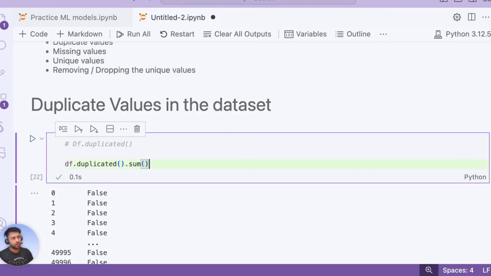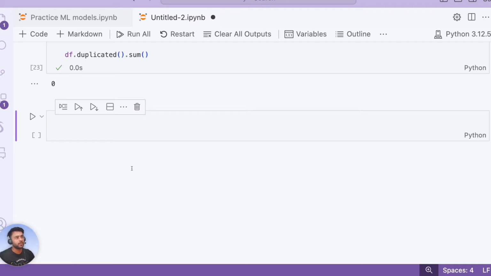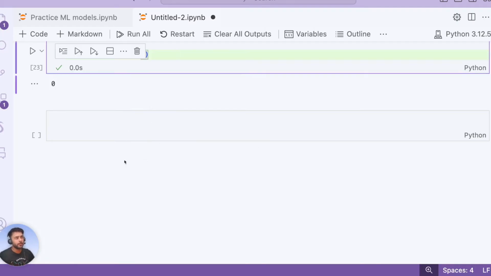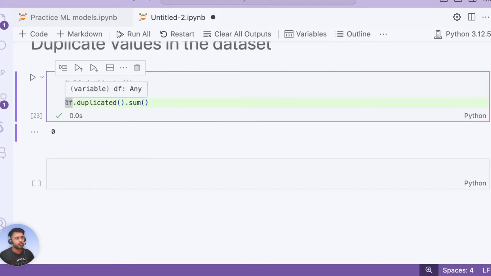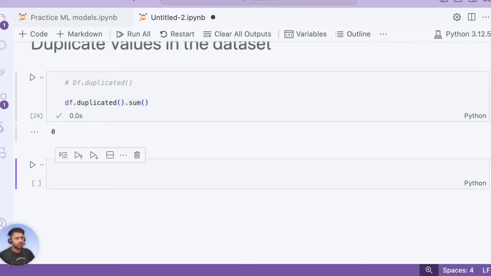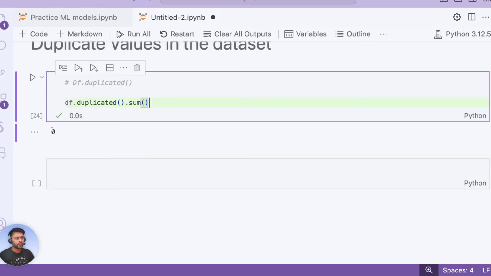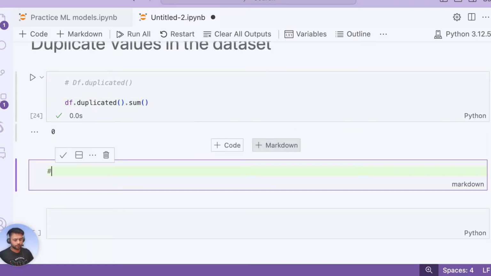So you can use .sum to check the sum of all the duplicate values. Perfect, 0. So this tells me there are no duplicate values in the data set.